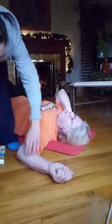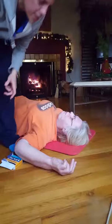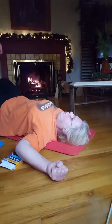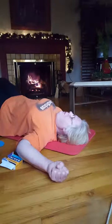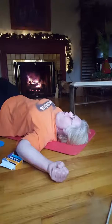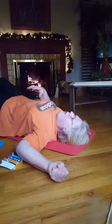So now, release. Good. Go ahead and get that hand in a fist. Good. Now, if you tried 50% to drive that into the ground, is that any easier? Yeah. Okay, so you feel like you can get some more strength? It seems like it's easier because before I had to pull everything. Okay, so I want you to try to use everything as well.